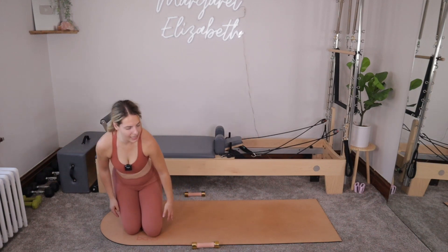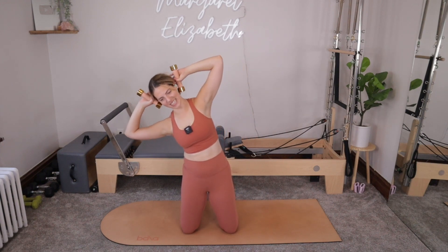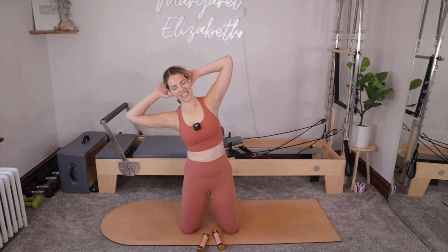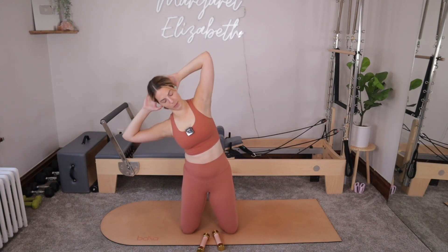From right here, we're going to pop up into a high kneeling position — both knees are down. Once you get right here, let's grab onto both of our weights. We'll go hands behind the head, elbows out wide. Inhale as you side-bend over towards the left. Exhale as you use the left side oblique to come back up. Inhale as you side-bend over towards the left. Exhale — use the right side oblique to come back up. Doing three more each side — over to the right and then back up, and over to the left and then back up. For two. One more. My weights just get to be a little bit much on my shoulders, so I like to start out with them and then be able to put them off to the side.